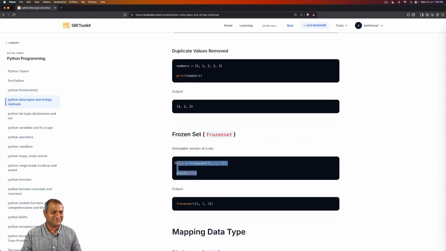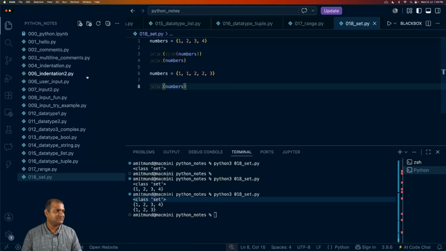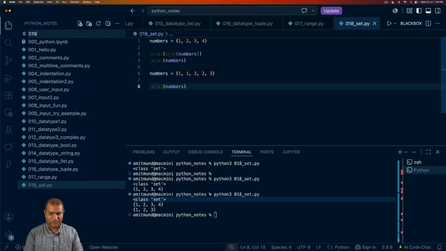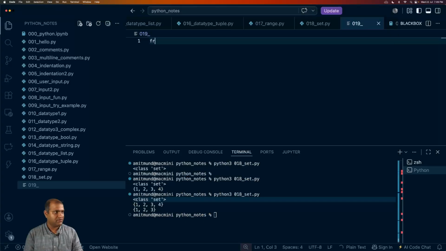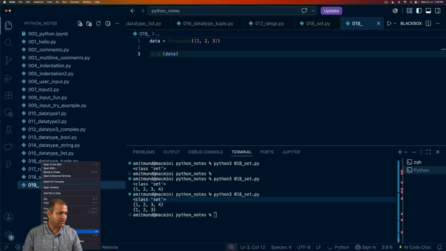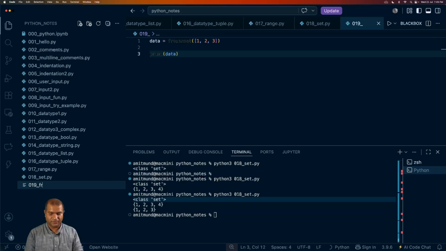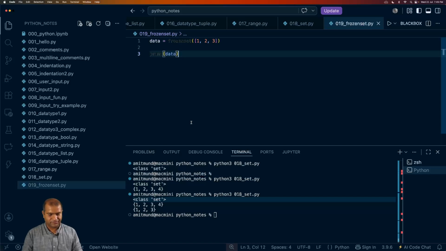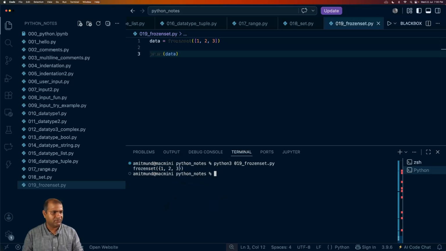Let's see. 019, and it's called frozen set dot py. Okay, so 019, clear screen. Fine.